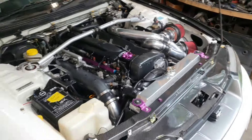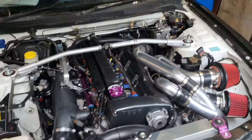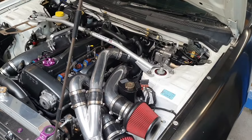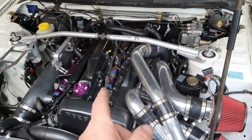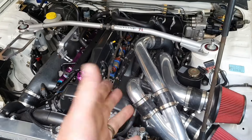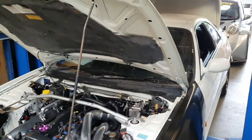I'll take those inside when I take the computer inside. If anyone wants to steal this thing they'll have to try and be quiet, find the keys, shift the Pulsar, shift the March, open the door, get the gates open — not happening. The cover's not on here in case we have to clean spark plugs, which I did have to clean again — just after putting the new Link ECU in, because the plugs were so fouled the timing light wouldn't work. Took them out, cleaned them, timing light worked, set the timing — and Bob's your uncle.